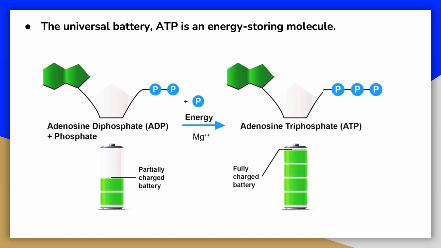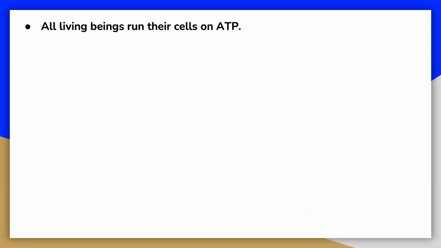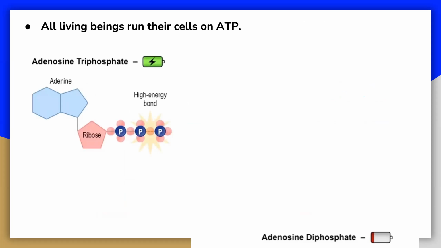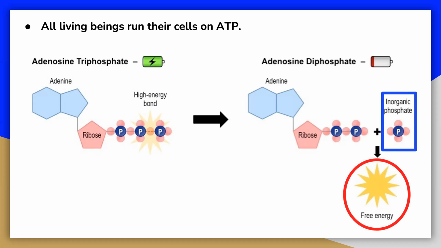Like I mentioned earlier, the energy is stored in chemical bonds connecting the phosphate groups. This means that the phosphate tail of ATP is the actual power source. Available energy is contained in the bonds between the phosphates and is released when they are broken. Usually, only the outer phosphate is removed from ATP to yield energy. When this occurs, ATP is converted to adenosine diphosphate, or ADP.